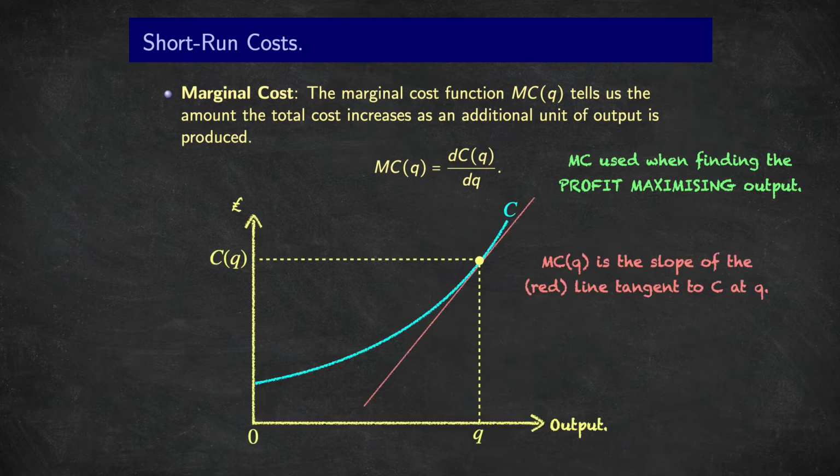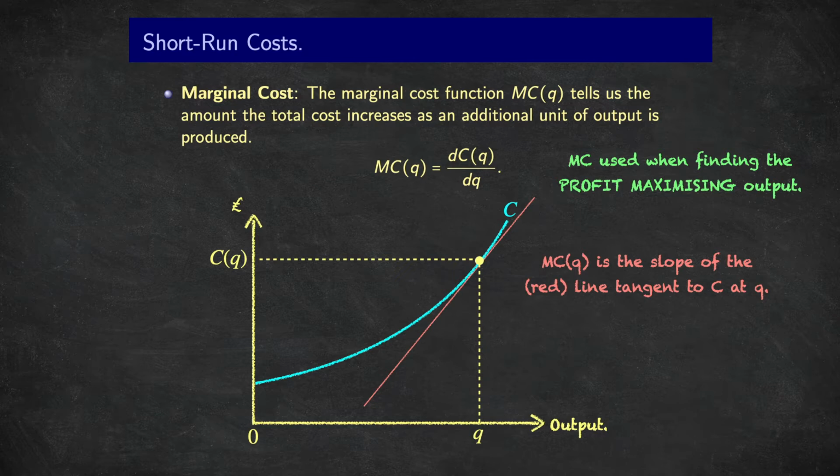Well, if we were to sketch the firm's cost function as a function of output, so in this diagram I've drawn output on the horizontal axis and cost on the vertical axis, and this blue curve is a typical cost function. I've drawn it increasing and convex in this case. This is a very common assumption, but not all cost functions will look like this.